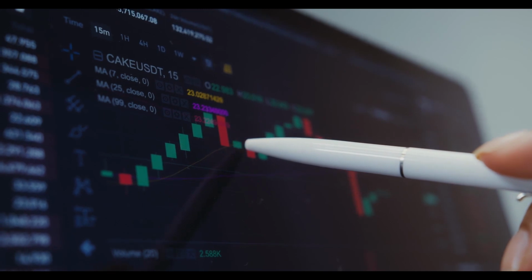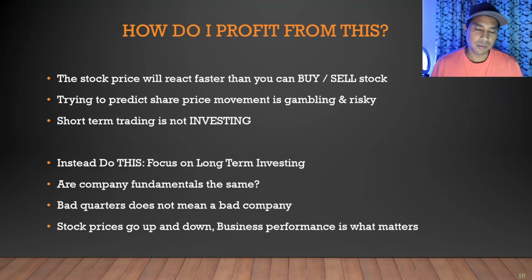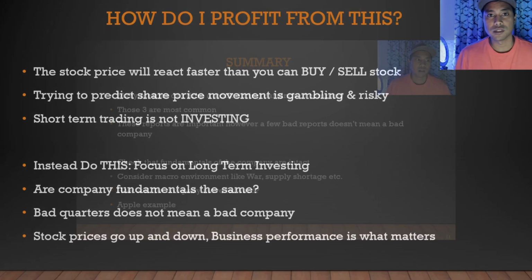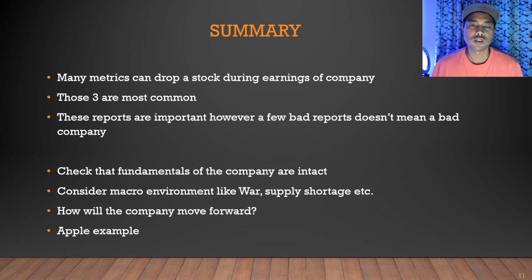And the stock price can go up and down because businesses can get mispriced all the time. So if you see a company and you think it's cheap and it's being mispriced, then that is the ideal time to buy it. And again, if the fundamentals don't match the share price because people are absolutely buying it and paying way more than what it's worth, then it might be a good time to trim the position or take profits. There are many metrics that can drop a stock during a company's earnings. However, those are my 3 common ones that you see it dropping.